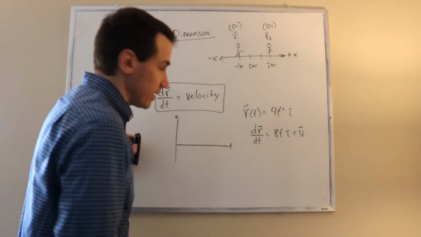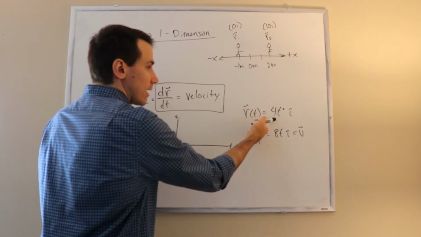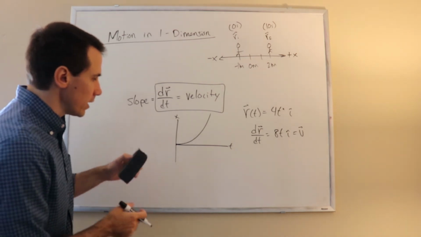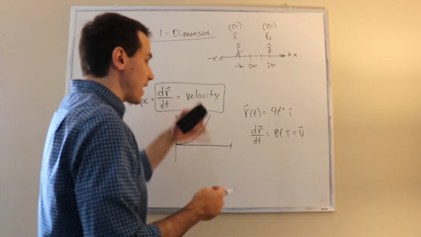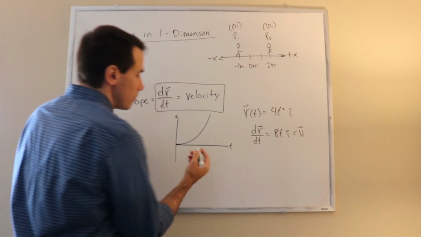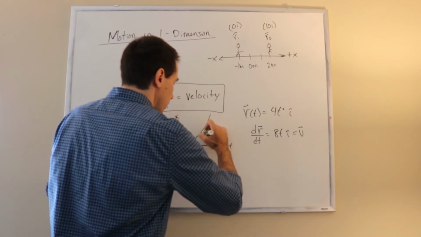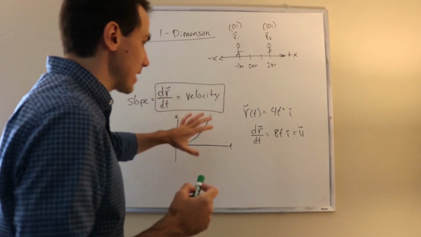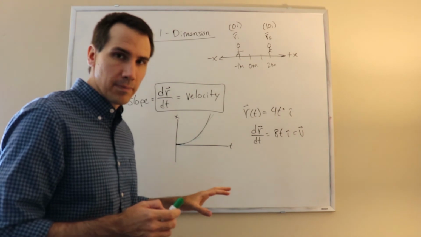If I actually plotted this, well, at t equals 0, my position is at 0, and then I look like a quadratic function, so I'm going to go something like this, right? I am moving in the positive x direction, and I'm moving faster and faster in the positive x direction, and you can tell because initially my slope is very low, and then my slope becomes steeper and steeper, indicating that I am moving faster and faster in the x direction, okay?